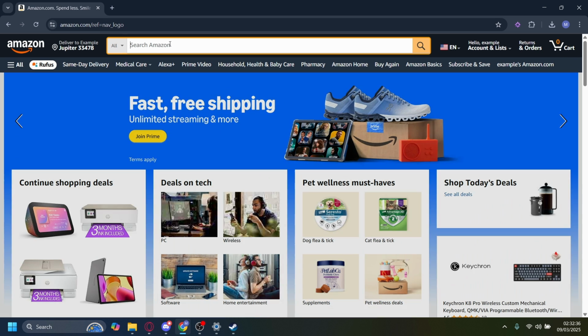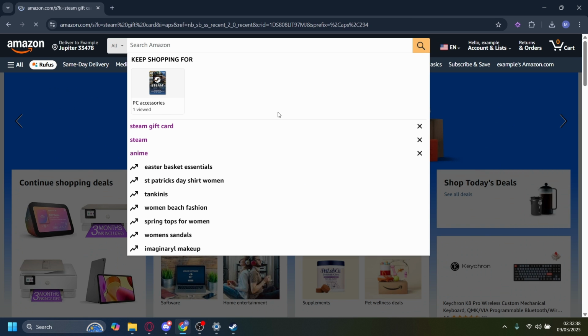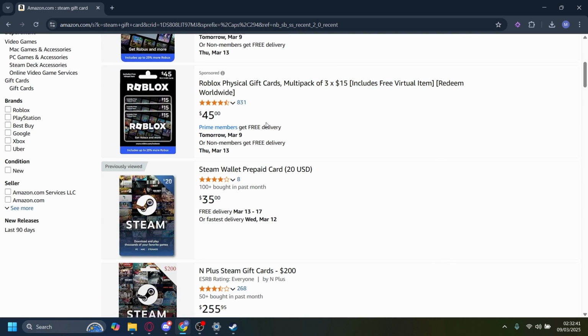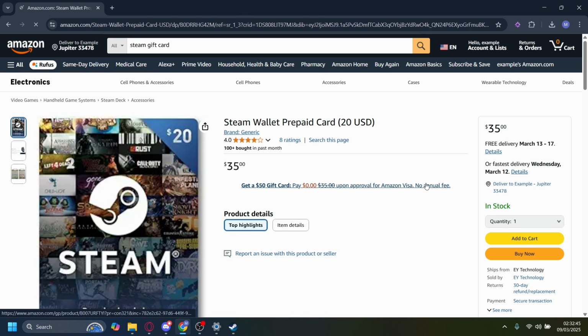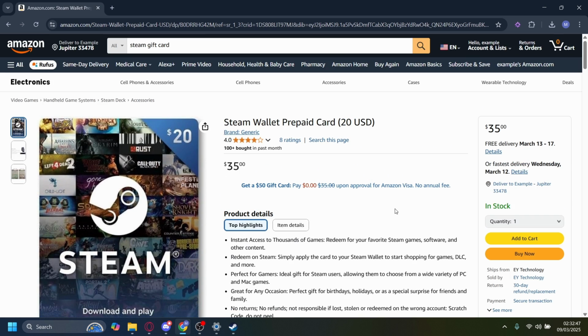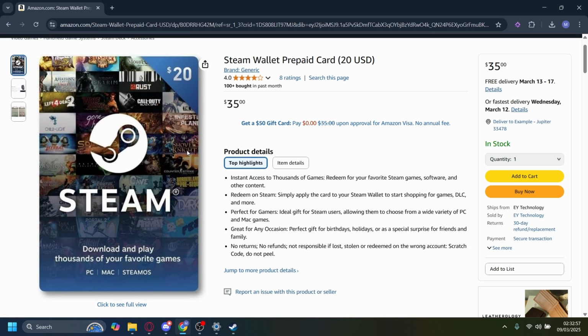And then you want to go to the search bar up here and search for Steam gift cards. Now on Steam gift cards, for example, here I want to buy a $20 one here. Now on the $20 one, just click on add to cart or buy now and buy with the balance you just got from this Amazon gift card from earlier, right? And then after that, you might get sent the code digitally from the seller, or you might get sent the actual Steam gift card from the mail.